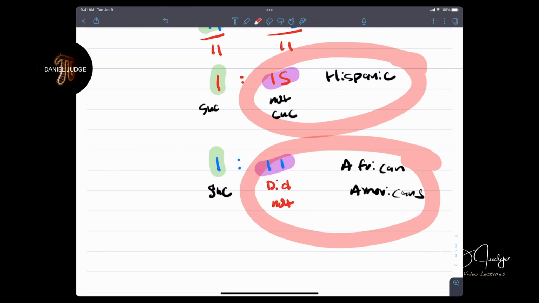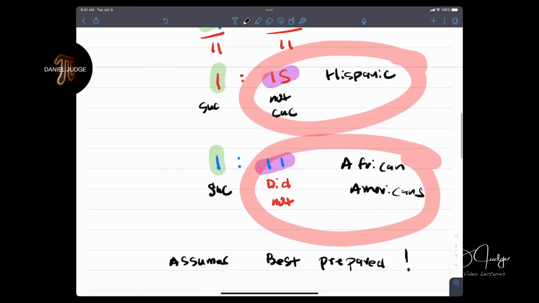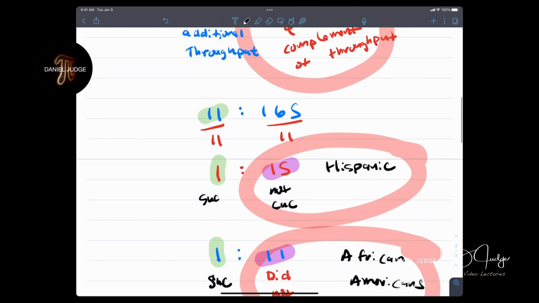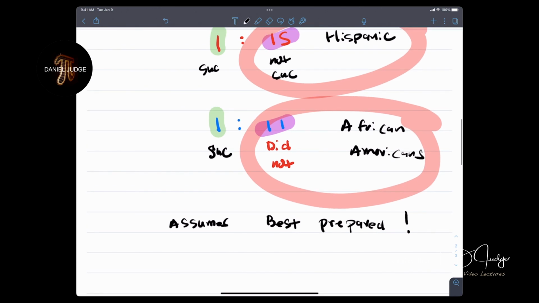This is a snapshot of what you can expect if you eliminate pre-transfer English and math. You're going to see these kinds of situations. In fact, it's going to be worse, because what does this assume? This assumes the highest, the best prepared. These are the best prepared students in the highest GPA, okay, who completed high school math and English courses that may allow them to be successful. But take a look. When you have 1 to 15, 1 to 11, 1 to 38.2, ladies and gentlemen, there is something wrong with this picture.